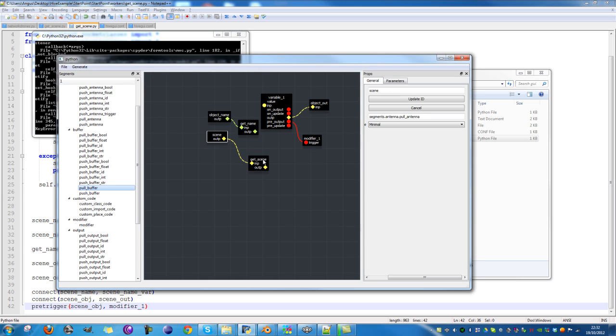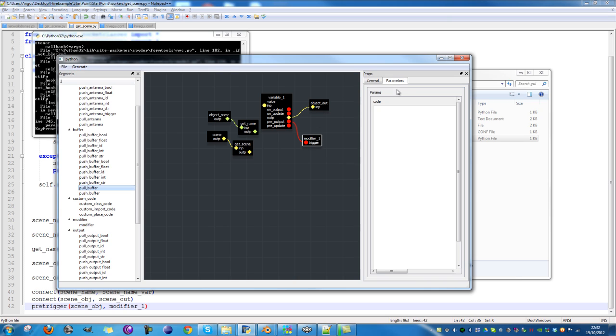And now, if we go into our modifier, we can say, because we must have a scene and an object input, object name, and what we don't need to worry about errors for now. self.update_name, self.update_scene. I think that's what we called them. That's not right. It hasn't saved the trigger functions. Let's have a look. Update name. Update scene. Okay.